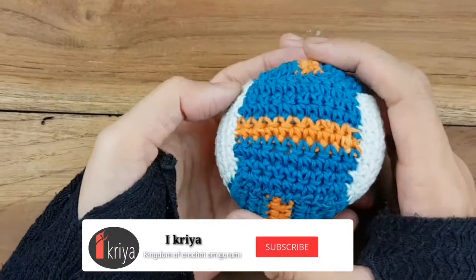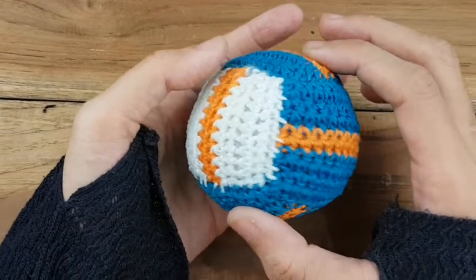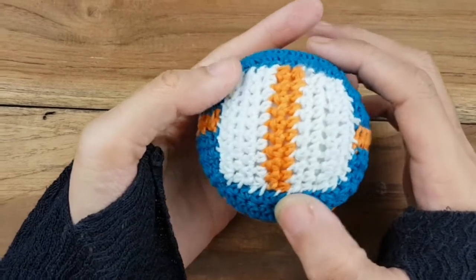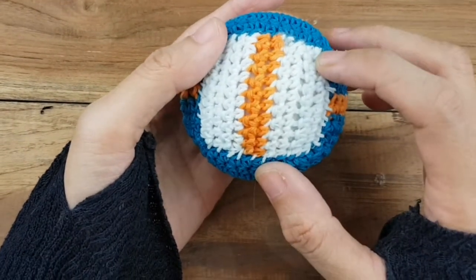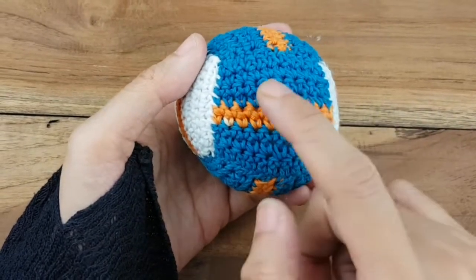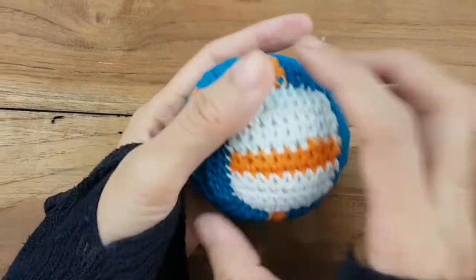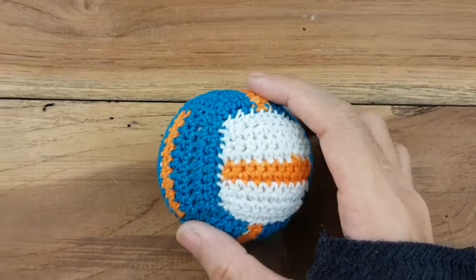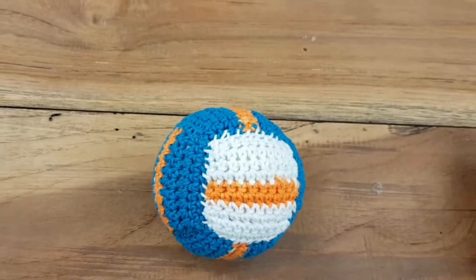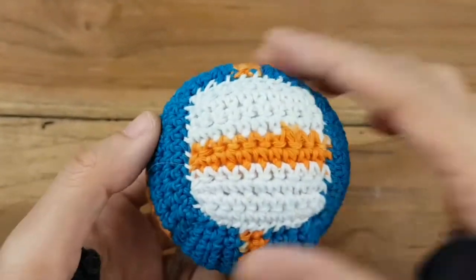Hi my friend, today I will show you how to make a volleyball, and I use Balinese cotton yarn: blue yarn, orange yarn, white yarn, and the hook size I use is 3 millimeter. Let's begin to make a volleyball amigurumi.